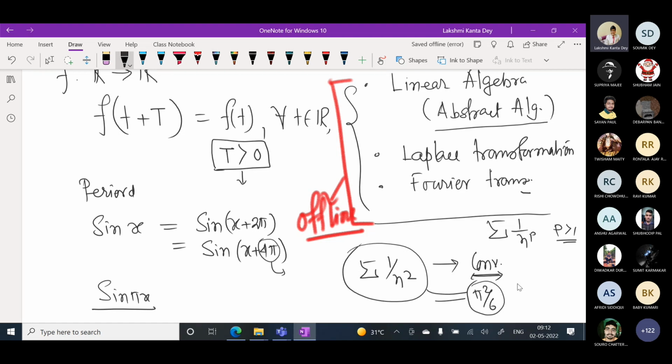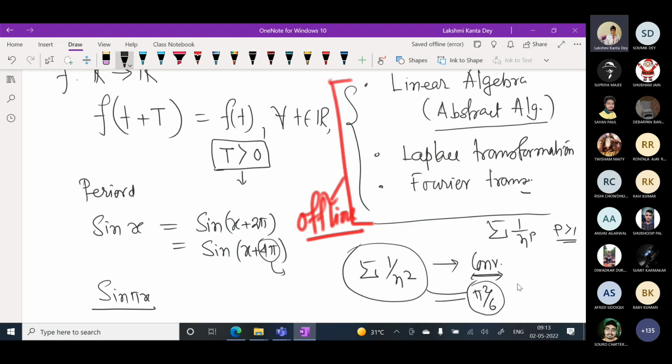There are several other series where it converges. That thing also we can find by means of Fourier series. And in the beginning I told you about the phenomena where it can be applied, and what the advantage is once some arbitrary periodic function is there. If we can express it in terms of sine and cosine series, then we are in a very healthy situation, right? So now let us define what basically a Fourier series is, and then we will go ahead.